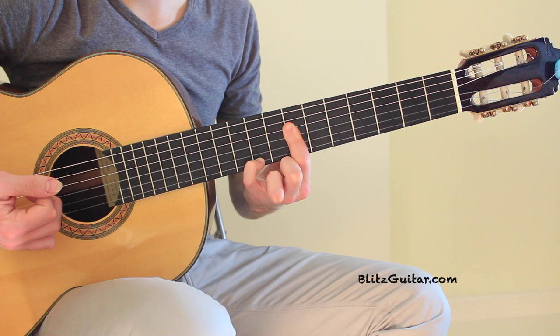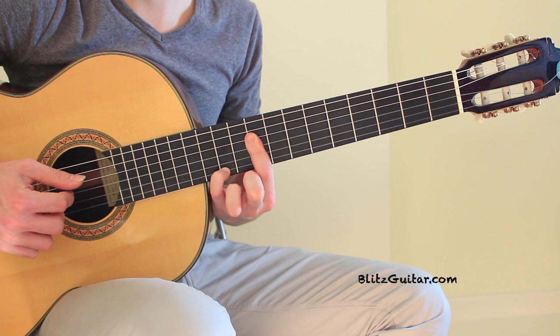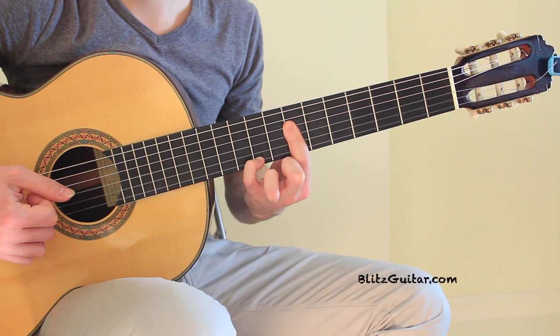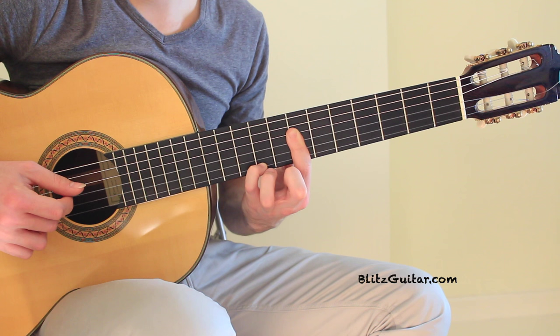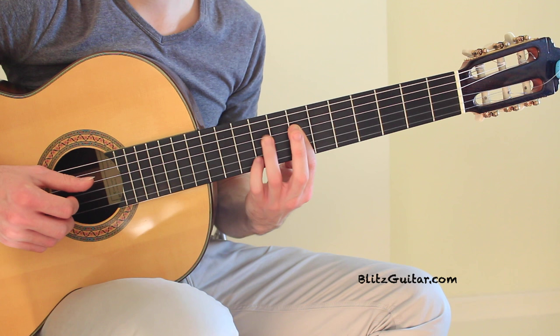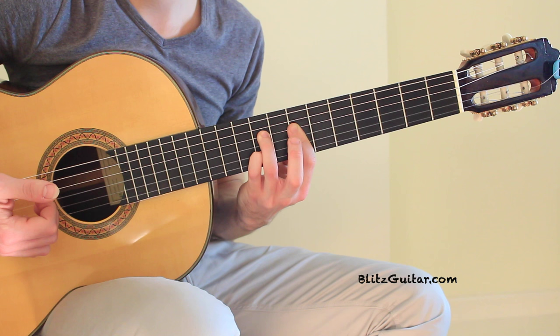So one more time. 3rd, bar on the 9th, with the little finger on the 11th, and 3rd string. Symmetrically, 2 frets back, and then 2nd string. Now what happens next, be careful. I hold the bar down, and then I add the 4th string, fret number 9, with the 3rd finger, and the little finger goes from the 1st string to the 2nd string. So I come from here, add the 4th string, 9th fret, and then little finger 9th fret, 2nd string.